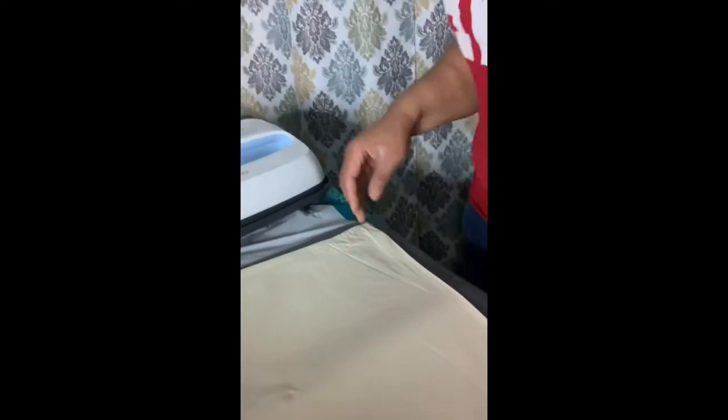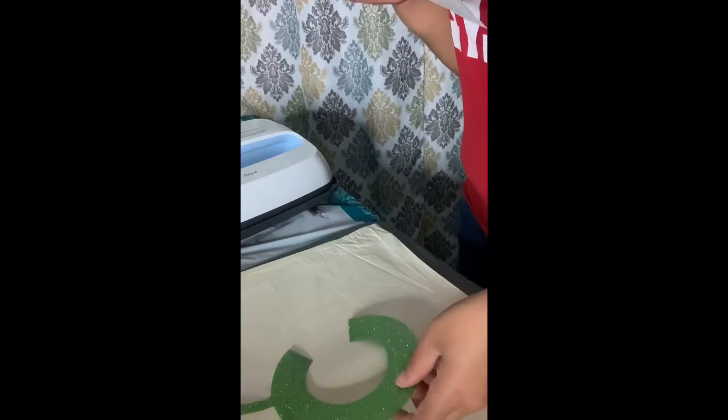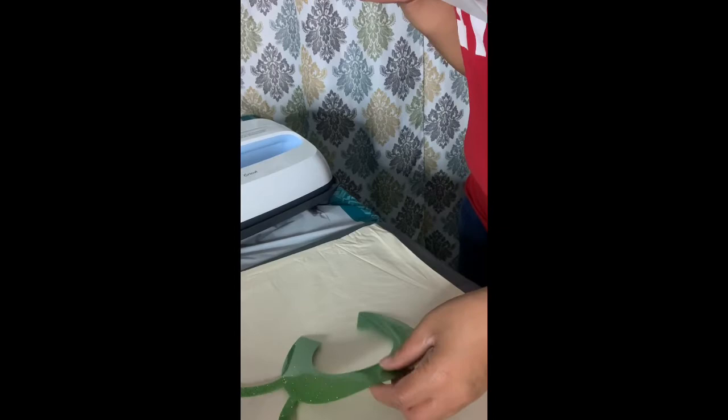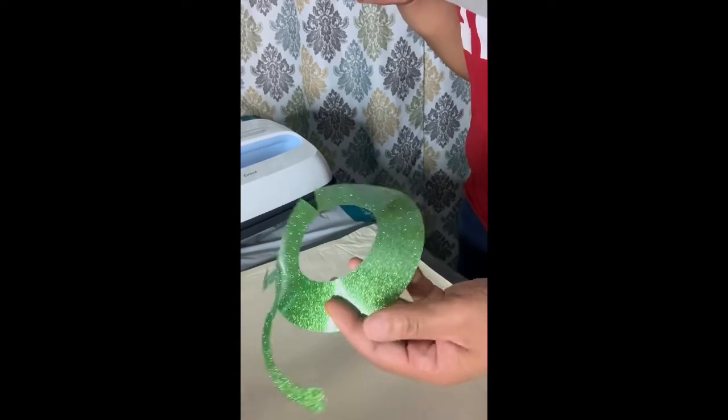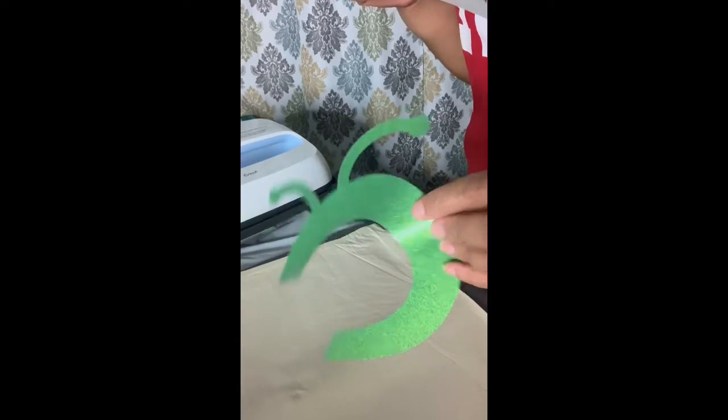Okay. So the next thing it says is to position and press. So we're going to position the pre-cut vinyl with the shiny side facing up, which this is the shiny side. You guys see this is the shiny side. This is the dull side. Okay, so shiny side facing up, however we want to position it.